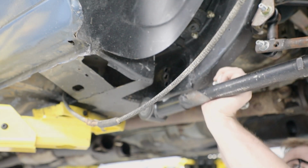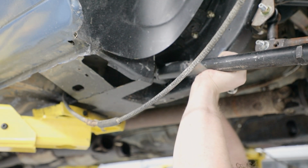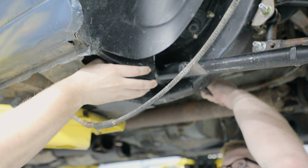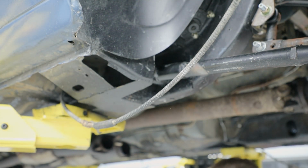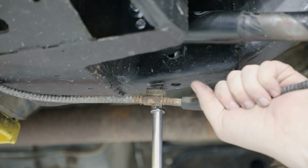Reinstall the lower link into the pocket using the link hole of your choice. Repeat this procedure for the other side of the vehicle. Torque the lower link bolts to the factory recommended settings of your aftermarket lower link. Reinstall the park brake cable clamps back into the frame rail and tighten.